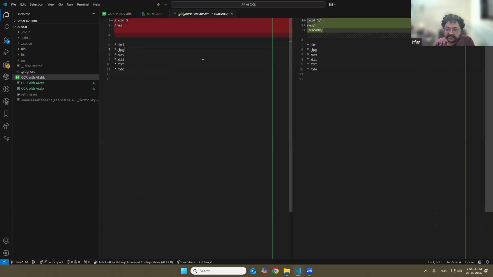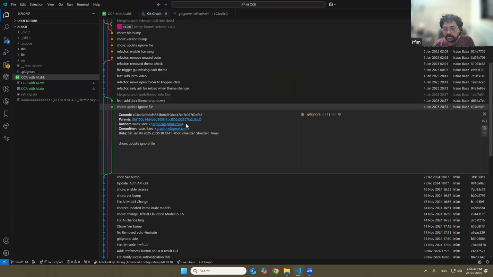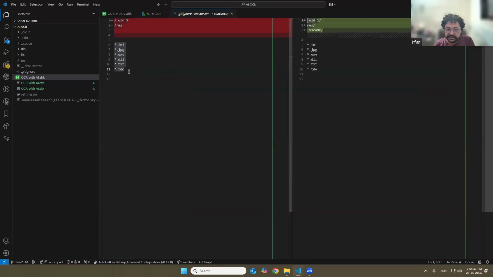This means that for these resources and extensions, we are excluding them from being followed. They are ignored by the Git repository. So Git is ignoring them, and we will not have the history for these locations. What Isaiah did is remove some empty lines and add .vscode to it. You see VS Code was not there, now he's adding it, and this is the only change he did here.